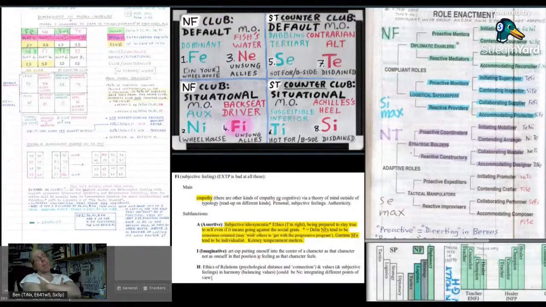Well, ENFJ is the conflictor of ISTJ and the supervisor of INTJ using Socionics intertype relations. And someone out there might say, no, Ben, it's the conflictor of SLI and the supervisor of ILI. Right.